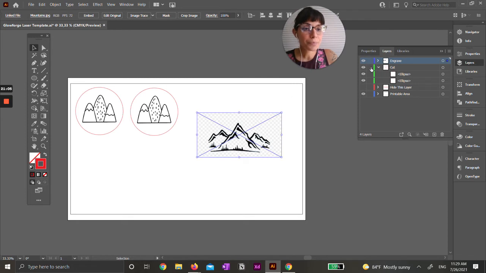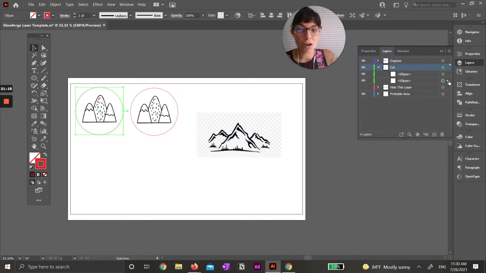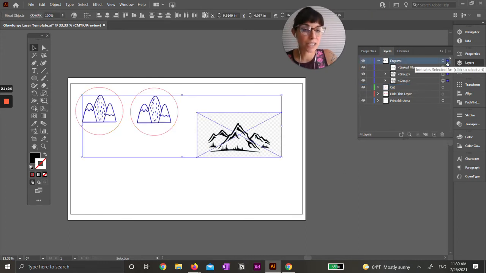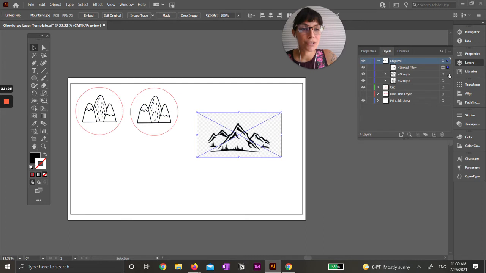Over here on the layers section, you'll see everything that is cut is a neon green, and that is true because all of these ellipses, all of their bounding boxes are indeed neon. And then in the engrave section, everything is an indigo blue. So you want to make sure that it is in fact in the correct spot.